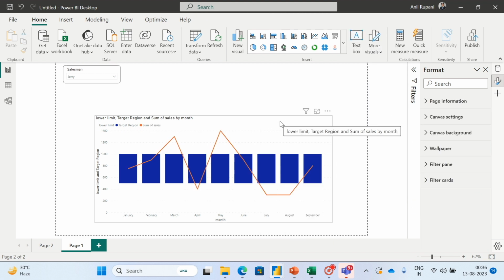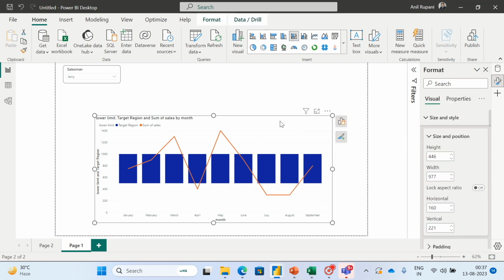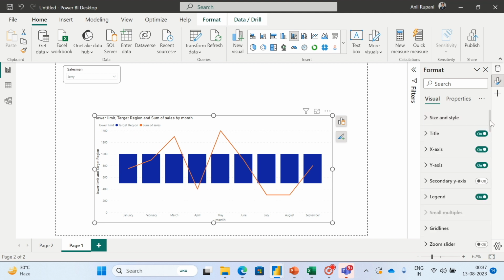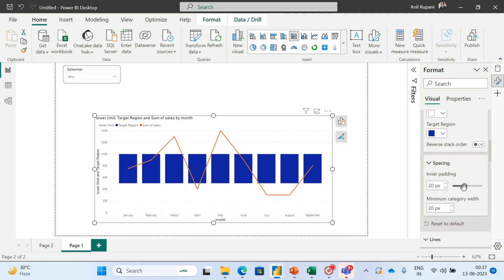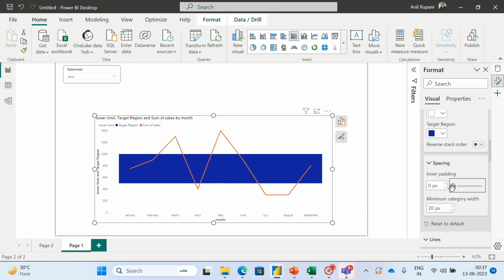Now this is showing slightly similar to what we have to create the control chart visual, but I would format this. I will go to format and I will go to columns, and in spacing I would reduce the inner padding to 0. Now we have a target region which is clearly visible.